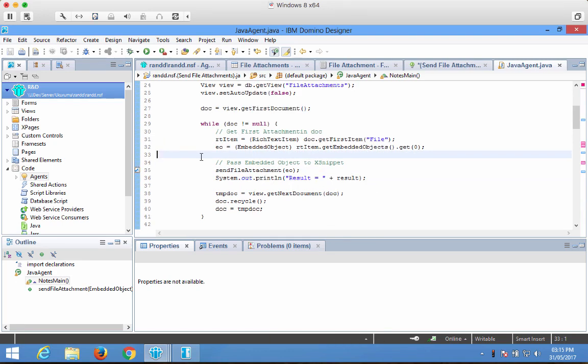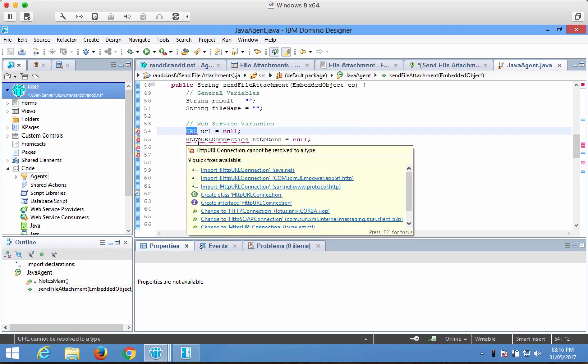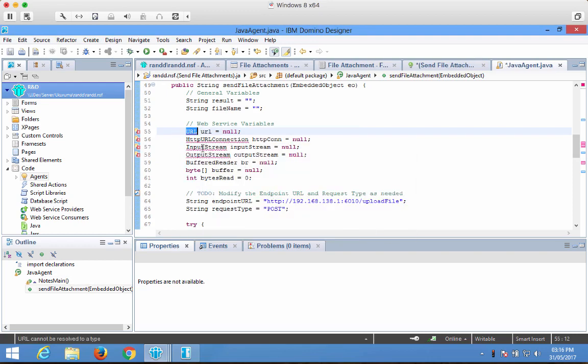Alright, so because I'm working in a Java agent and not like a managed bean or XPages kind of stuff, the reason why I put this in a Java agent is because my use case needed this as a scheduled process. So I just did it straight inside the Java agent, which works. But of course, this will work inside XPages as well. But let's go and fix these errors quickly. So it's as easy as just importing these values.